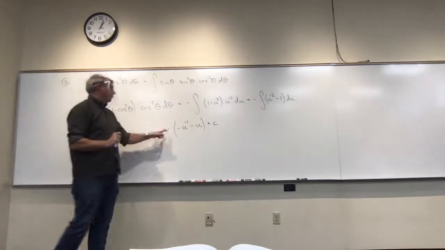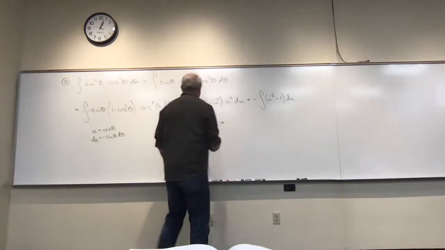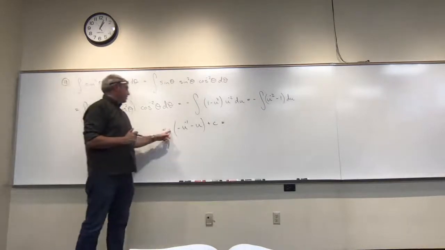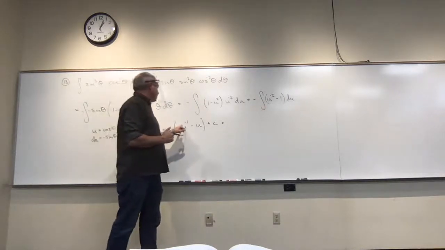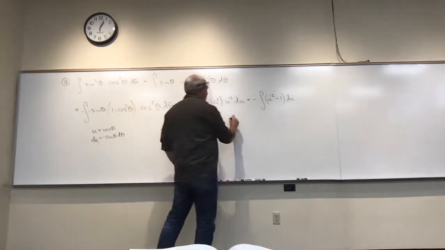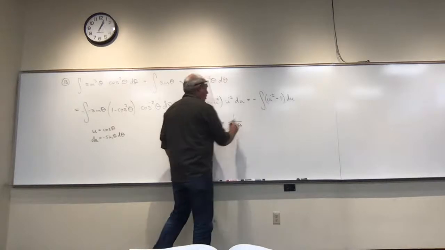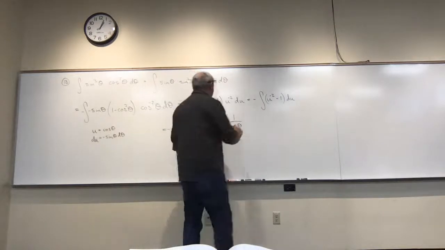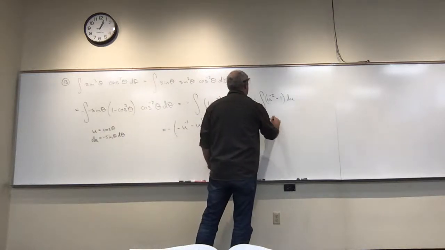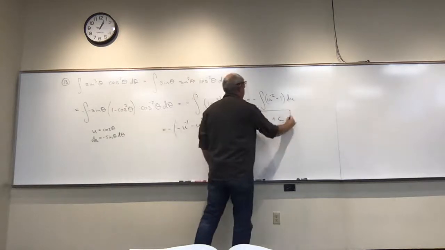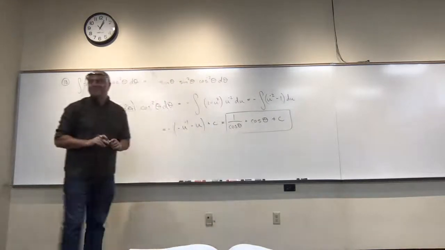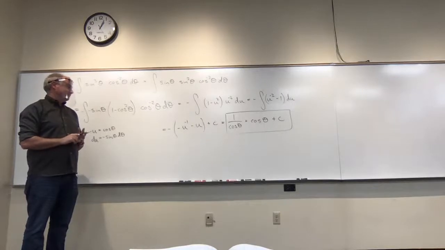Okay, I could multiply through by the negative. And also I could plug in for u. And I remember that u is cosine of theta. So this is negative times negative is positive cosine of theta to the negative 1. So if you wanted to, you could write this as 1 over cosine of theta, also known as secant of theta, right? So if you wanted to write that secant theta, that's great. Minus cosine of theta plus c. I lied. Plus. That's even better.